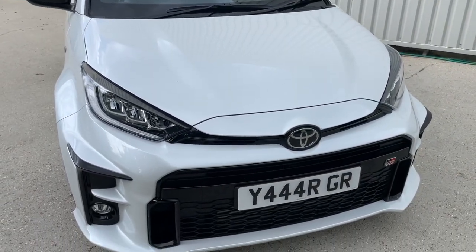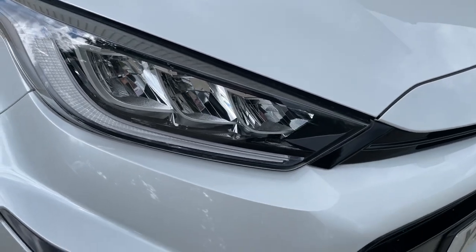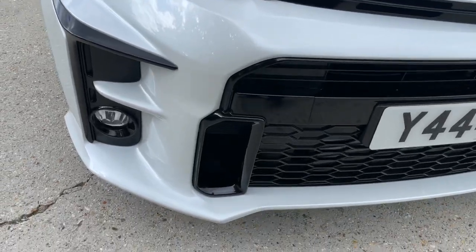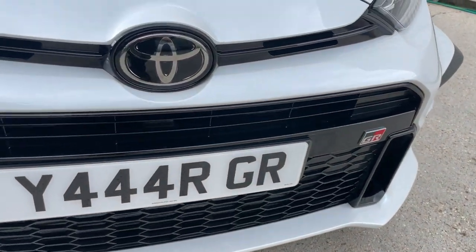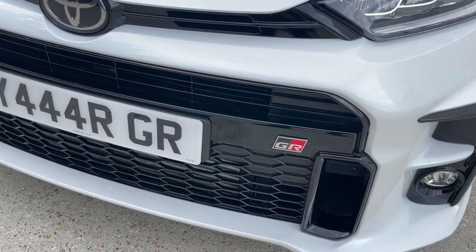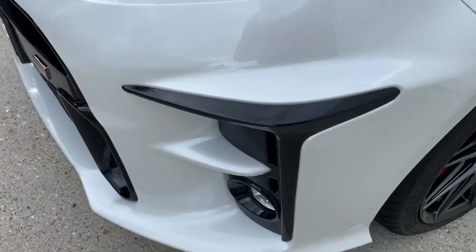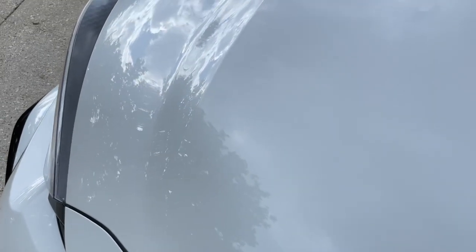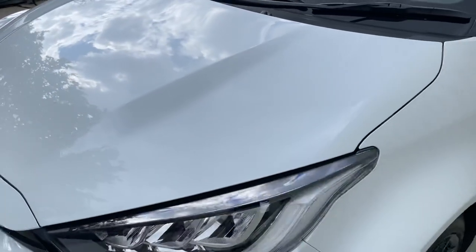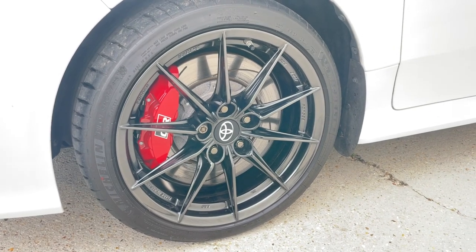The car is in glorious, virtually as-new condition throughout. All the lights are looking nice and clean and clear. I'll check out the engine bay shortly — the beating heart of the GR — and also take a look inside so you can check out the interior. I'll start the car for you so you can see it starts fine, no hesitation, and it passed its health check flying colours at its most recent service. If you have additional questions or would like further detail on the condition, please do get in touch. Inside you get Apple and Android CarPlay as part of the seven-inch large touchscreen, and DAB radio.